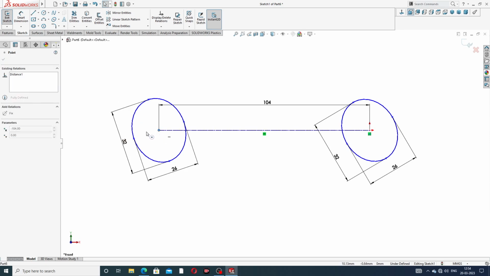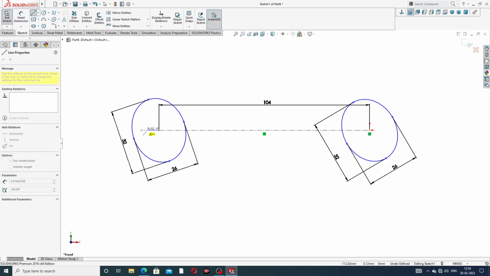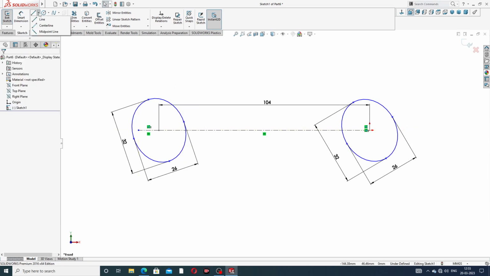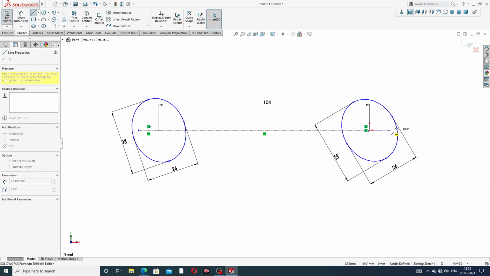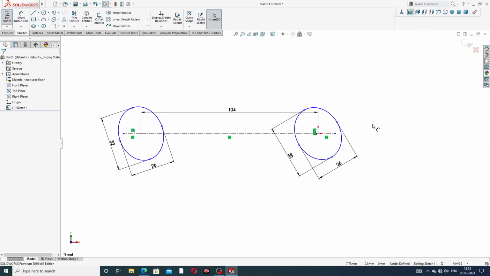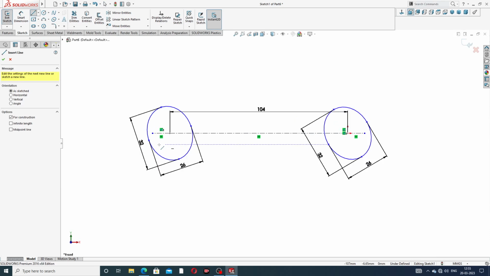Select a line, then again draw a center line and connect to this. I increase some lines because they are very helpful, and they are created here, both horizontal.